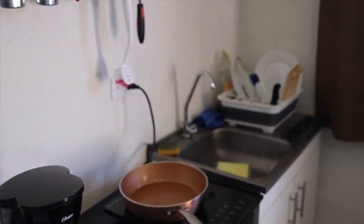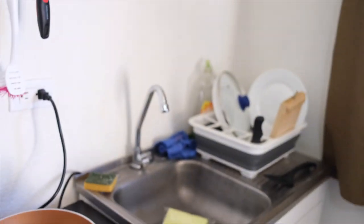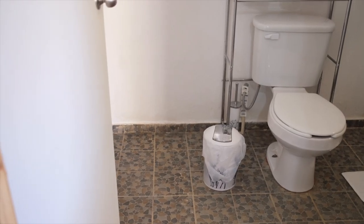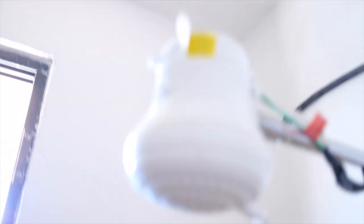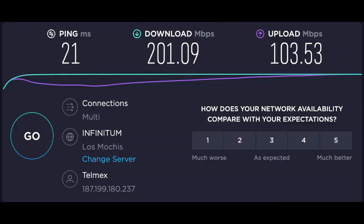And this is the kitchen. If you're planning on cooking a lot of fancy meals, I'm not sure this hot plate will cut it, but it's actually a pretty decent hot plate, and the pots and pans are new and worked with it. The refrigerator is big enough for me, a microwave if you need it, and your basic bathroom. The shower — like many places in Mexico — there's no hot water fed in. The hot water for the shower is done by this electrical device that provides pretty much endless hot water, although not super strong. You can adjust it to your desires. The tiling is nice. It's a solid shower.